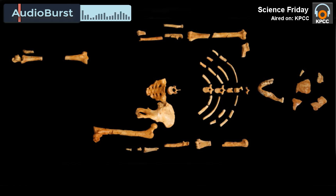we can tell that potentially her fingers were a little bit longer relative to the length of her thumb than in a human hand. She didn't have quite as long fingers as we see in a chimpanzee or bonobo, but her fingers seem to be a little bit longer than ours are, which is an indication that maybe she was still spending at least some time in the trees. And also her finger bones are a little bit more curved than humans'. And both of those things are an indication that she had the potential to spend some time climbing in trees.